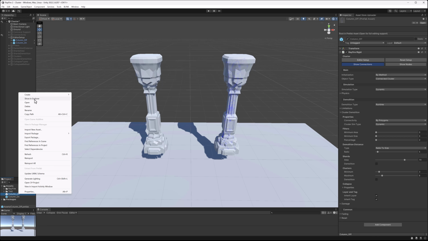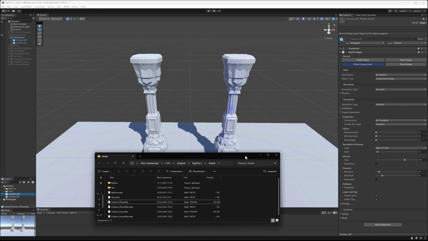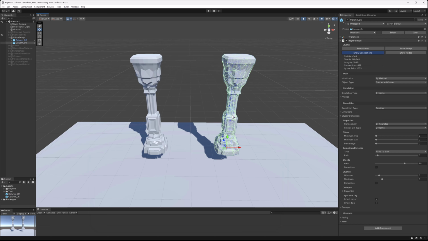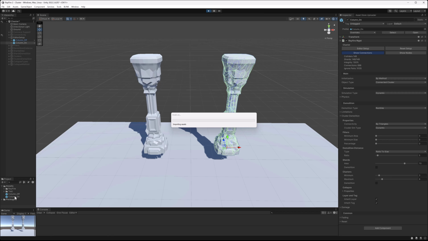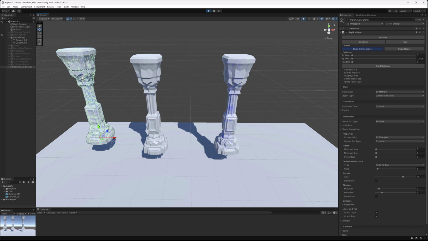Now, if we check their size, you can see that the size of the prefab with cached information is much bigger than this one. So it's up to you to decide. If you do not care much about the space of your build, then it's much better to use editor step to have all information cached. Then every time you instantiate your prefab, you will not spend time calculating this.